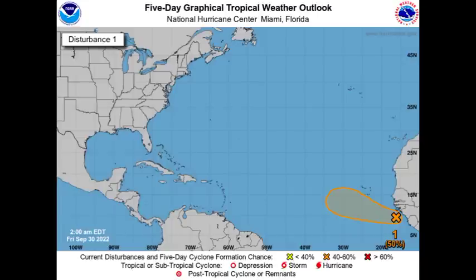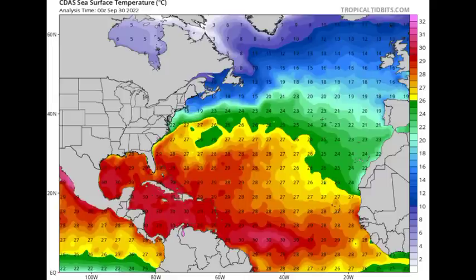Let's take a look at conditions across the region, starting with the sea surface temperature map. Things remain quite conducive — in the Gulf of Mexico, the Caribbean, off the east coast, and in the vicinity of Ian, we definitely have conducive ocean temperatures that will enable some more intensification before the system moves inland. If something tries to develop heading westward into the Caribbean, there are favorable sea surface temperature conditions, and that is a main factor in tropical cyclone development.